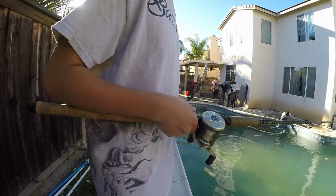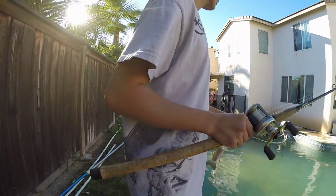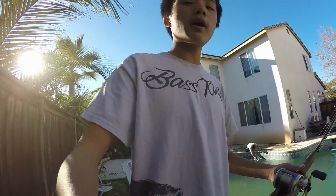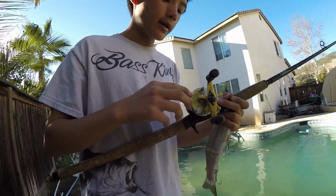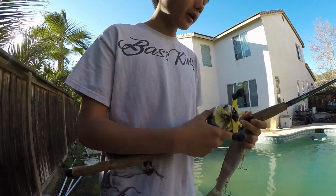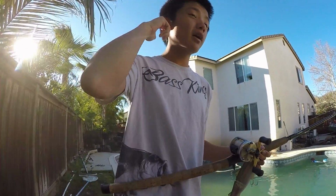With the reel, I like an Okuma Citrix. This isn't an Okuma, this is a Shimano, but this is what I use at home, because like I said, I'm at my cousin's house also. Okuma Citrix, 6.4:1 gear ratio. Line, I like a Daiwa J-Braid, 65 pound.